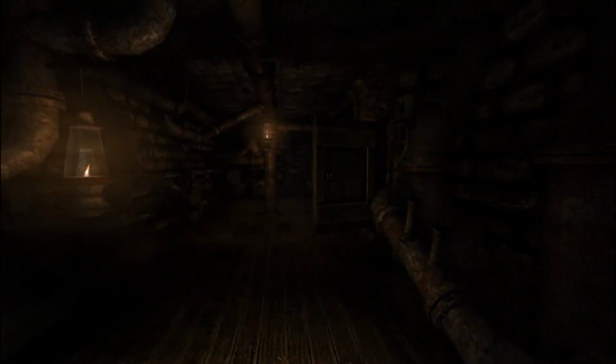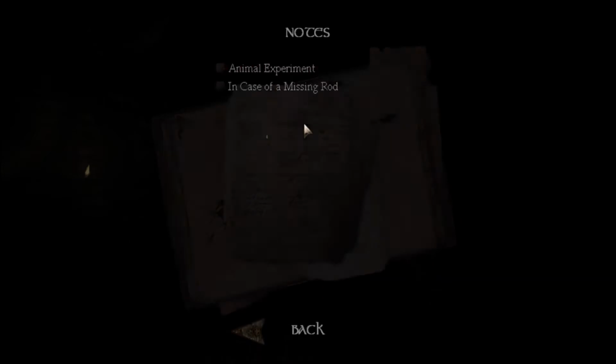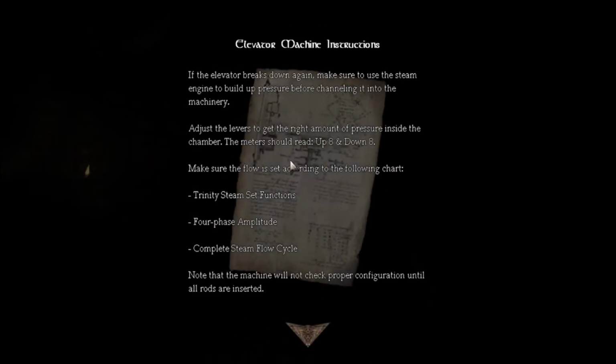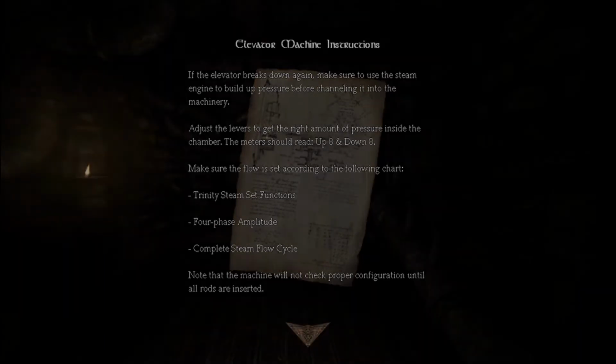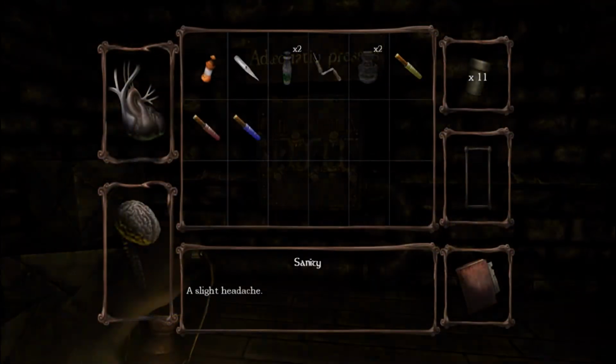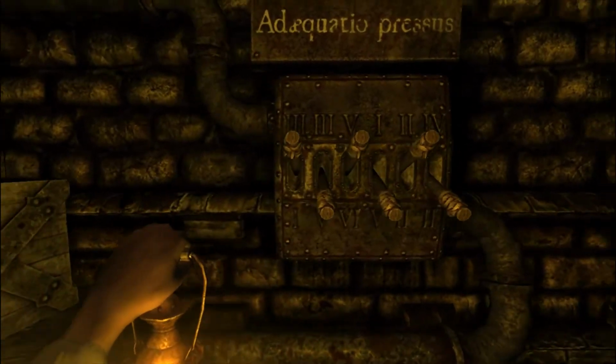But my clues were, if I go to journal, notes, go back, elevator machine. We've got to do up 8, down 8. I don't know if you remember them levers, which go up and down, and it had loads of, like, I think it's Greek numbers. Got to get them up 8, down 8, I assume. And I'm not sure about these yet, but we'll figure that out. I think the levers were in here. Yes, levers. Oh, it's a cockroach on my face. What's the old brain saying? Slotted 8. Don't worry, Daniel, we'll sort this.